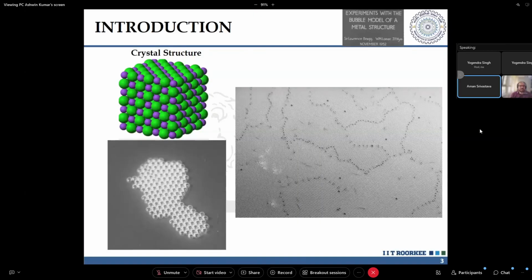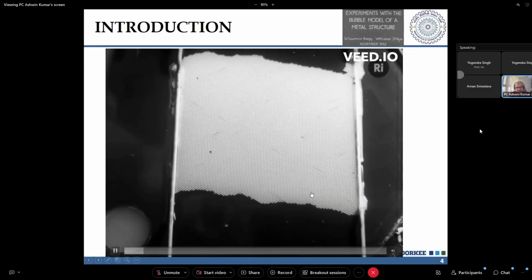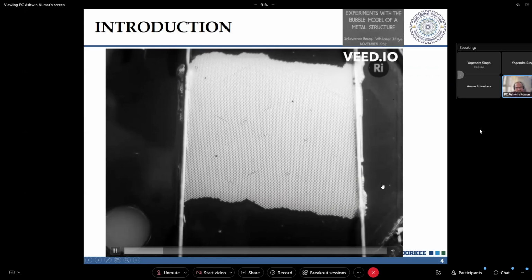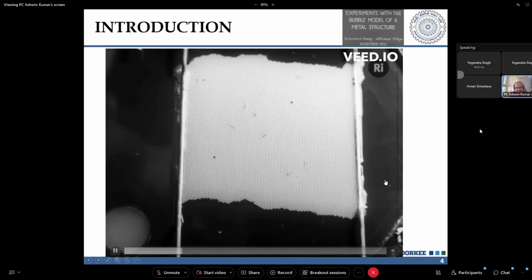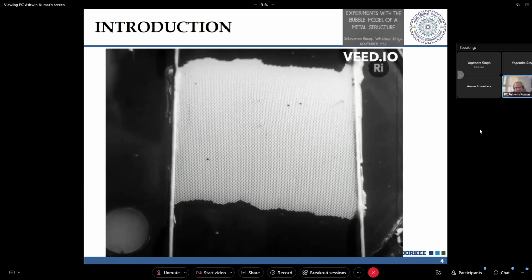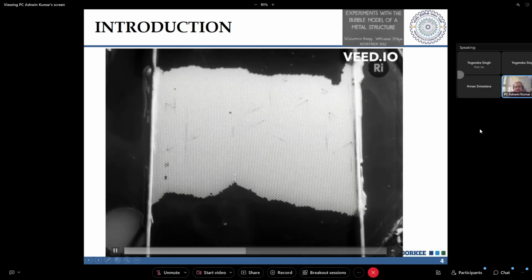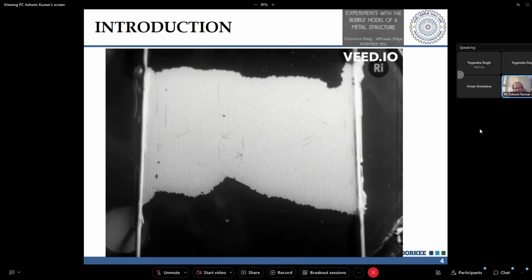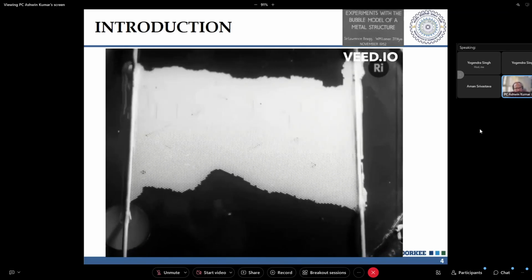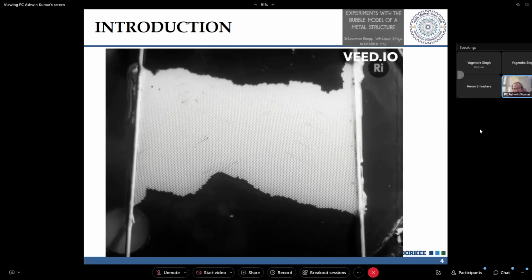So we were talking about a model that they had made, wherein we can see the crystal boundaries, and we'll see now a short video of it. You can see that when he is compressing the soap bubbles from left to right, certain striations are marked, certain things moving from left to right at the grain boundaries. So there is some slip happening between the grains, like between the atoms or molecules, there is slippage. So you can see if I deform the material, there are certain permanent dislocations that are happening.